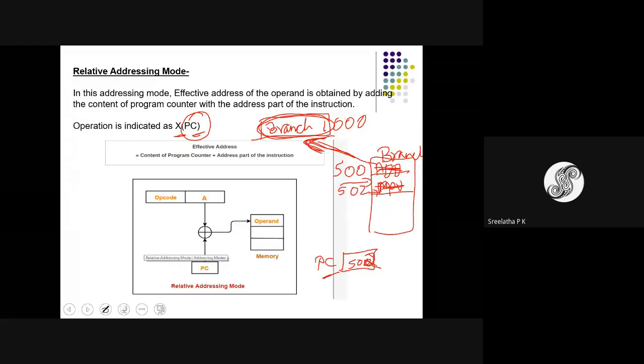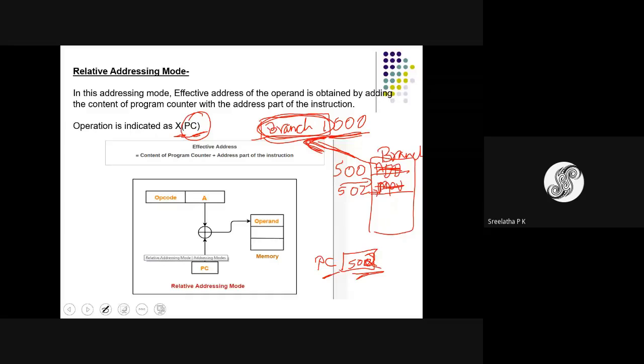When I decode this, I understand that the next instruction to be executed is 1000. It is not 502. So in such cases, whenever an immediate jump is required from one instruction to another, the PC value has to be changed.